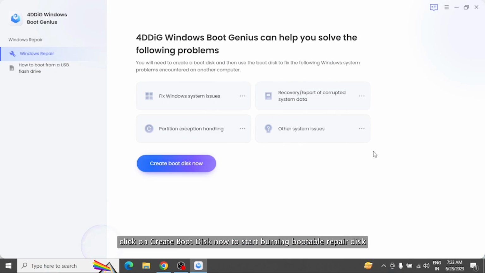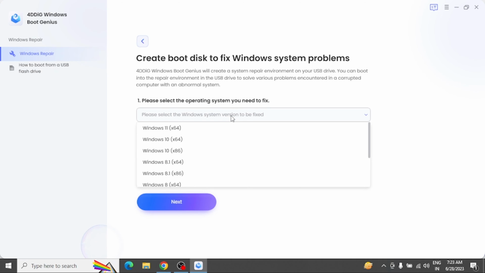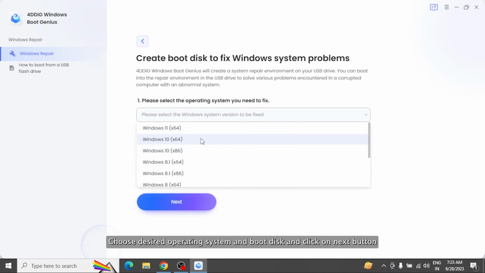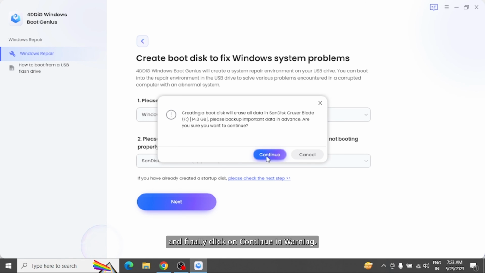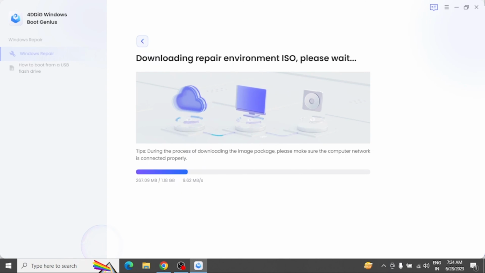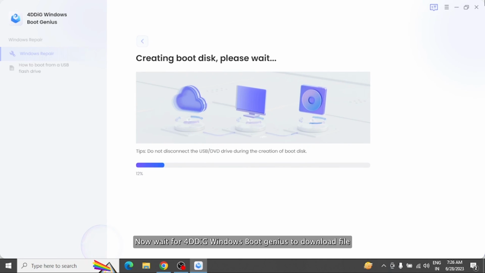After that, click on Create Boot Disk Now to start burning the bootable repair disk. On the next window, choose the desired operating system and boot disk, click on the Next button, and finally click on Continue in the warning. Now, wait for 4DDiG Windows Boot Genius to download files and make sure the internet connection is working at good speed.